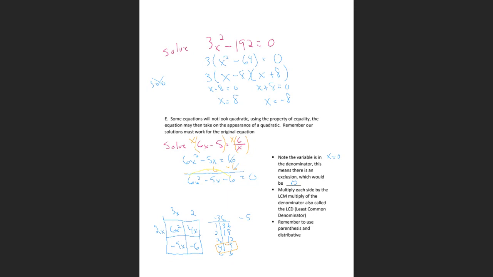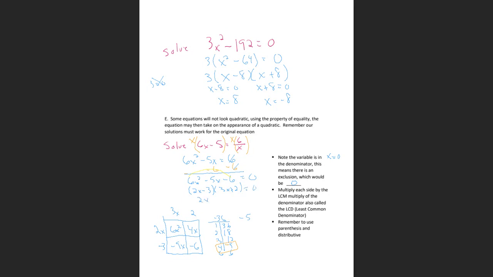So from there, I need a negative 3 here because that's going to give me my negative 9x. And negative 3 times 2 does give me my negative 6. So that checks out. So my factorization is going to be this 2x minus 3 and this 3x plus 2 is equal to 0. So now I've got to set each one equal to 0.